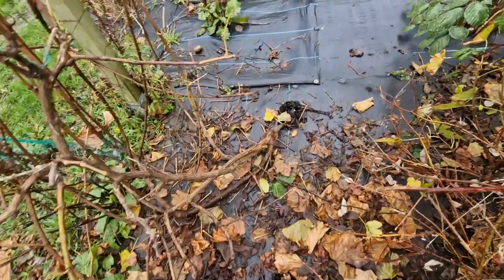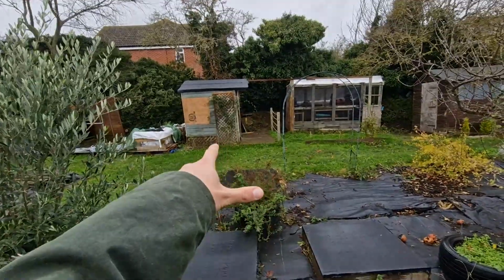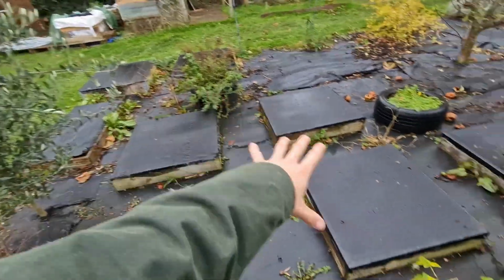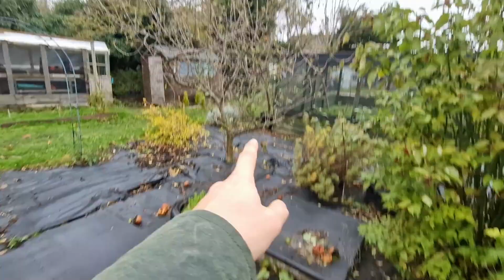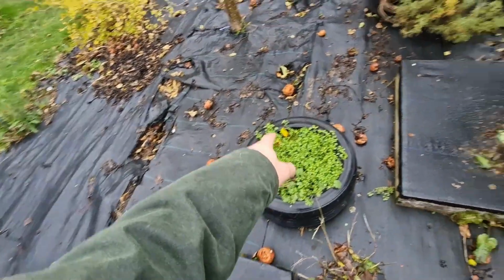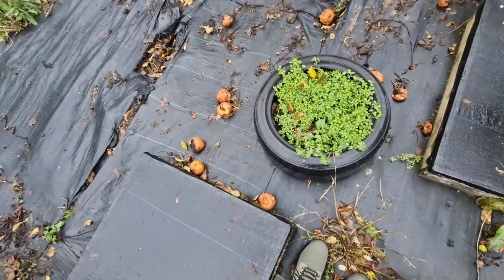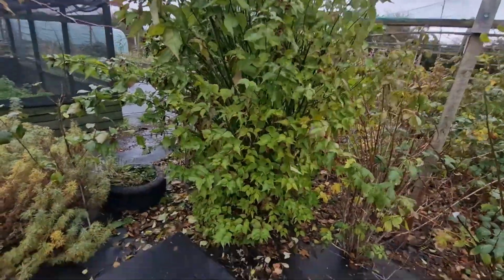So if I go back now, this is the first part of our allotment right by our shed. We've got a bunch of raised beds covered up, and then we have an apple tree here. I'm not sure what type of apple it is, but all the apples have fallen off and they're all rotting. So I have to pick them all up and put them in the compost bin because they'll be great for composting. And then we've got another big plant here.